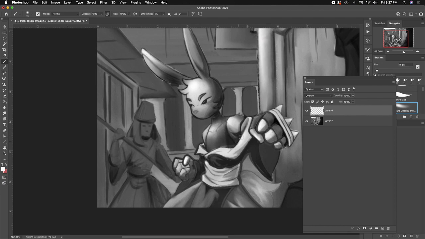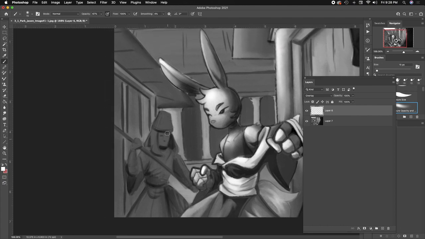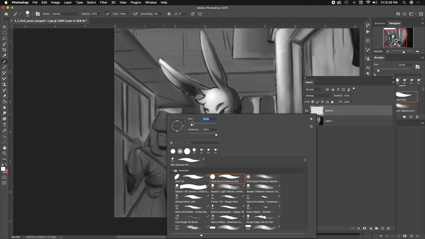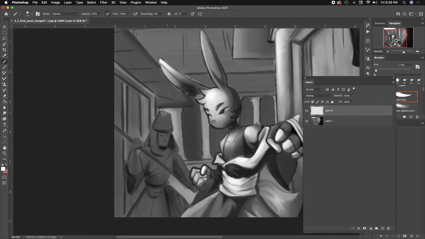And now you can add in more layers to that. So you want some value underneath here, not just white. And then going back here, maybe I can add a little bit of, let's use the hard brush here, a little bit of lighting so there's more dimension to the character in the background.